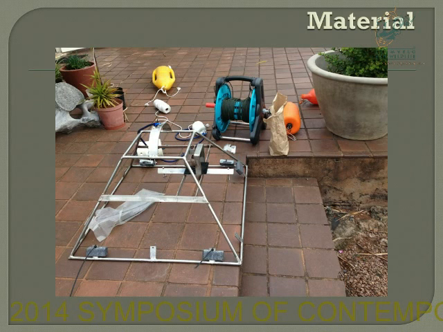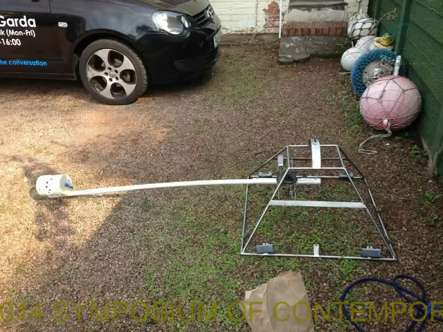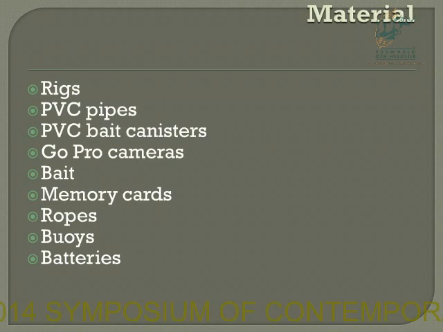And then on top of this bungee rope, we attach the normal rope that we use for pulling the BRUV up. And then on top of that rope, on the surface, we have these buoys, two of them. And this is how it looks when it's sitting underwater. These are the basic materials that you need for BRUV. If you don't have any of these materials, you cannot perform sampling, because each one of these materials is important.